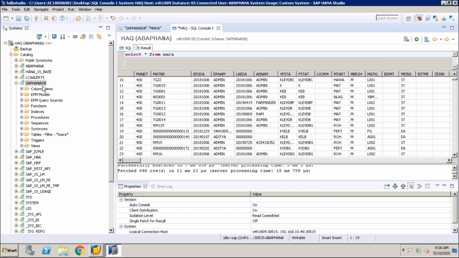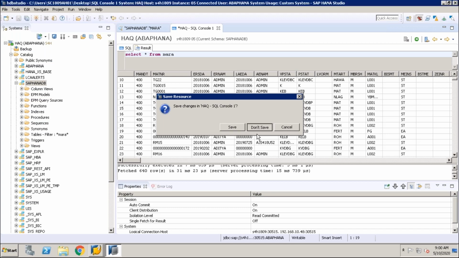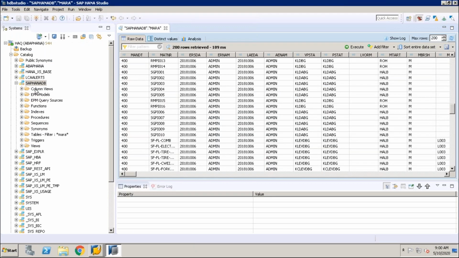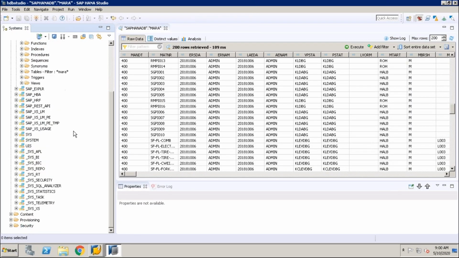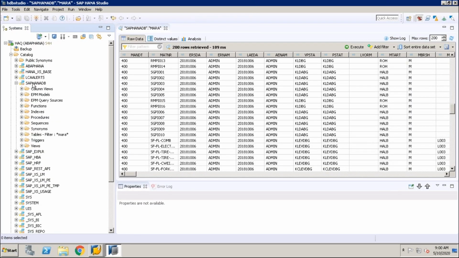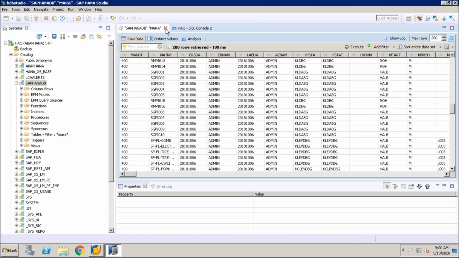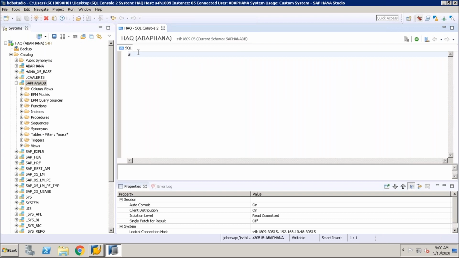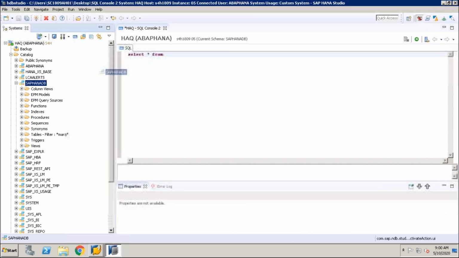Now I want to get the data from this SAP HANA DB, and the table is Mara. It's easy actually. Let me open a SQL console again. I will close this one, I don't require it. Select star from, and just drag and drop this schema name.